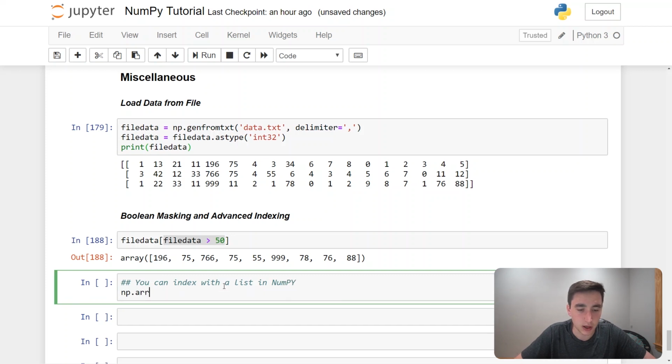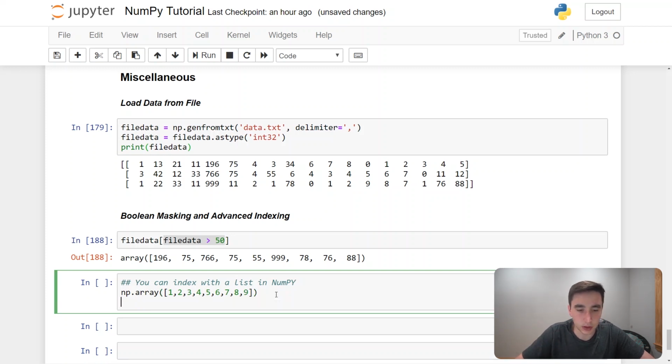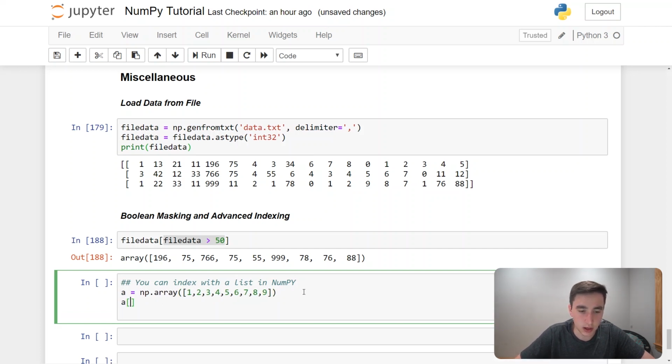So if you had the array 1, 2, 3, 4, 5, 6, 7, 8, 9, and I wanted, let's say, the 0th spot, the 2nd spot, and then the last spot, let's say that this is a. I could do a of the list 1, 2, and 8, since I wanted 2, 3, and 9.